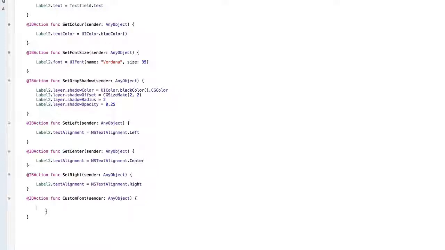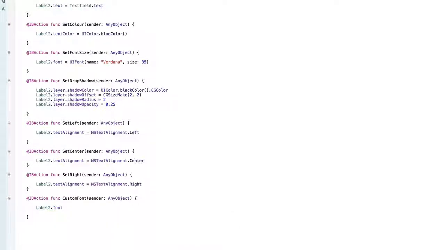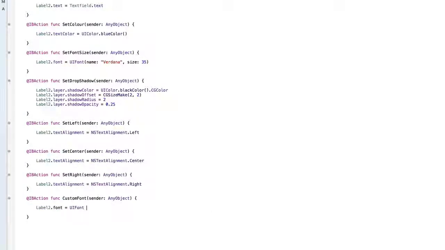So again, this works just like what we've done when we set our custom font at the top. What we're going to do is get, again, our label2, as we're going to be working with that one, dot font, and that's going to equal our UIFont, with the name, and the name of our font in the two quotation marks, which is Bebas Neue, and then the font size.